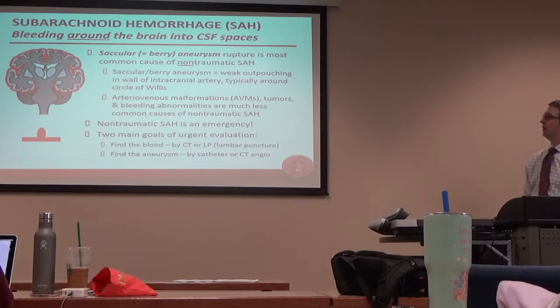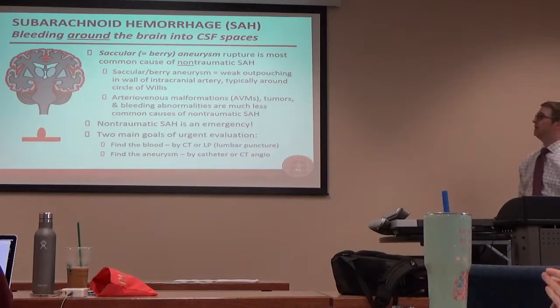Subarachnoid hemorrhage. This will be my last topic. I wanted to cover subarachnoid hemorrhage because this is a topic that is near and dear to my heart, because we take care of a lot of subarachnoid hemorrhages in the state, and it's a condition that you can't miss. A re-rupture of an aneurysm carries an 80 to 90% mortality. That's huge.